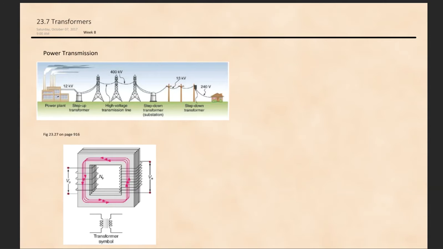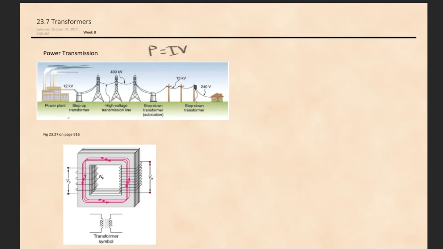So the generating station produces electricity at some voltage, some EMF, that depends on the processes going on here. I want to run things in my house, so they have to transmit power to my house. Remember that power in electrical circuits is equal to current times voltage. I want to transmit this power from one place to another.